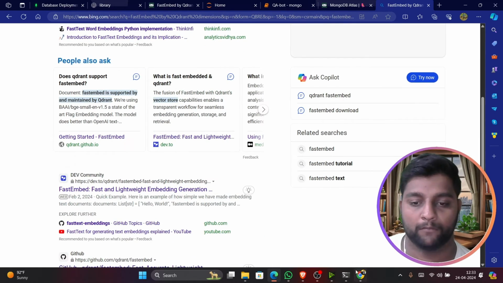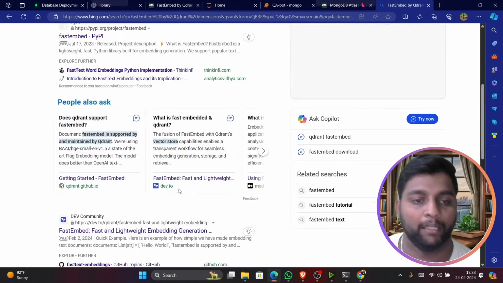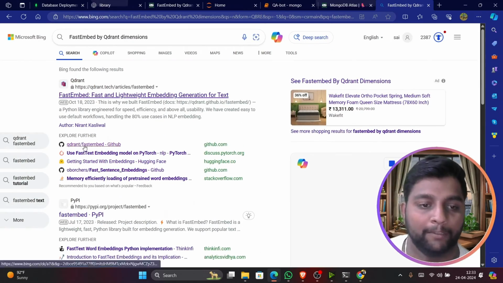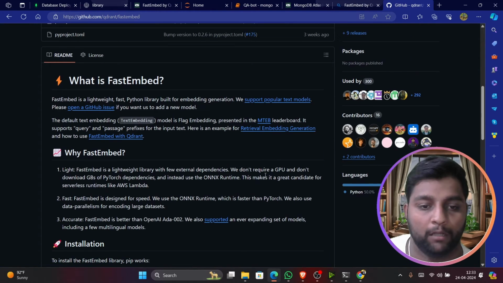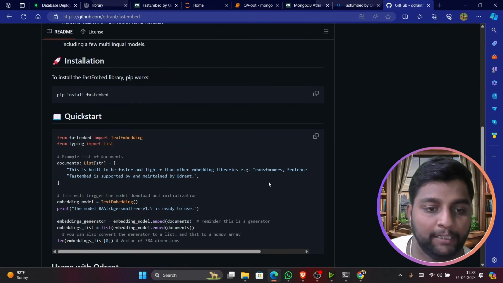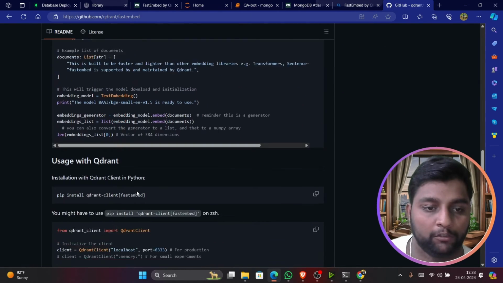I can see that it actually supports 384. So this particular Qdrant model has 384 dimensions. I got to know that, but I don't see the dimensions mentioned anywhere here.